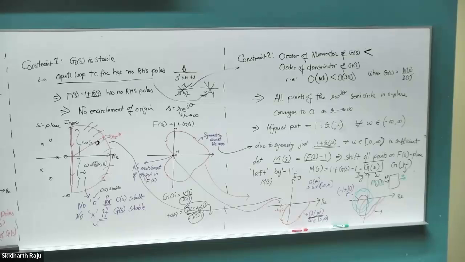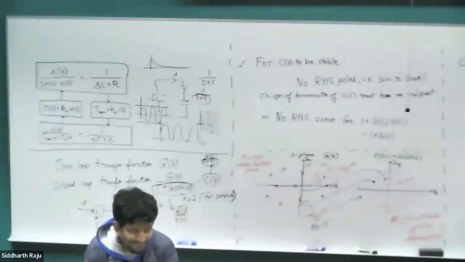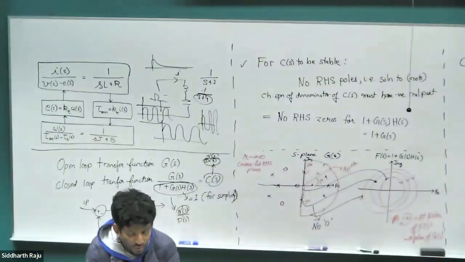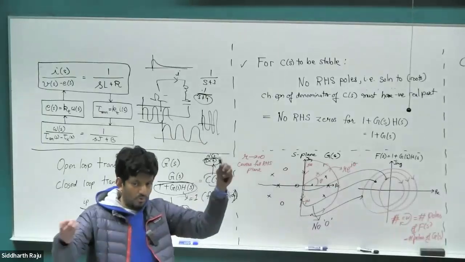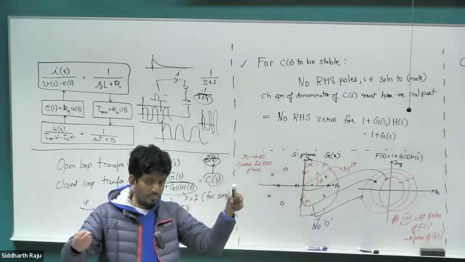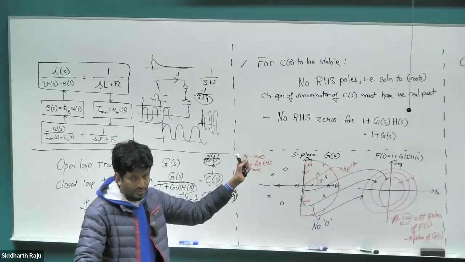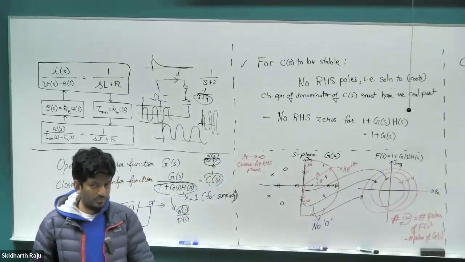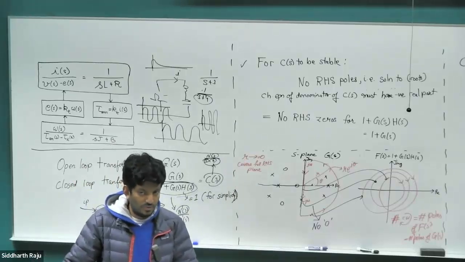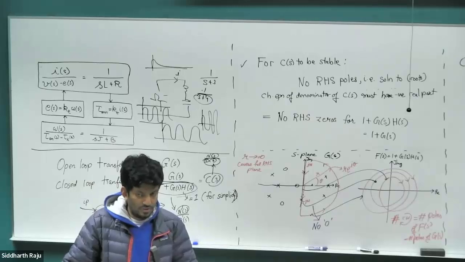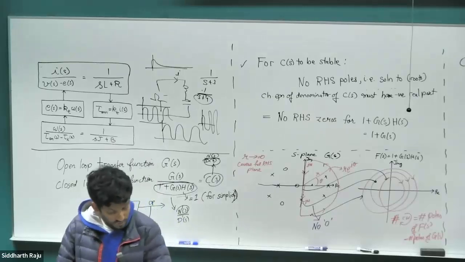Any other questions? Yep, sure. If H of S was like some other value, would it just move that point further to the left? No. It depends on what H of S is. If H of S was a gain, I would just stretch the whole aspect of S plane. If it was some other transfer function on its own, that will change the whole curve. Okay, yeah. But if it's just a constant, like if it were 2, then it would just have to encircle, or you just want to check -2 plus J0? No, it's always -1 plus J0.